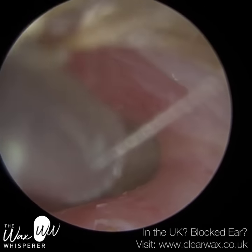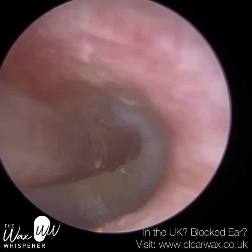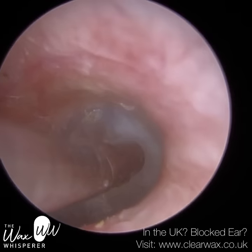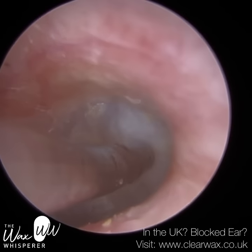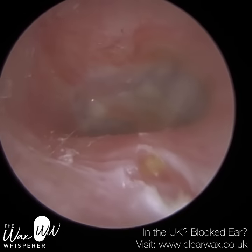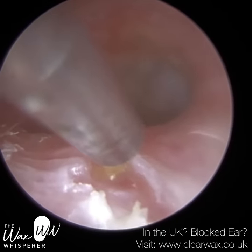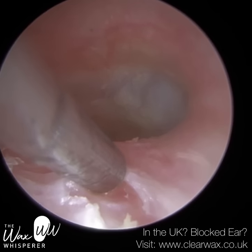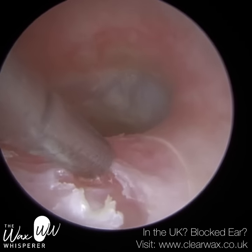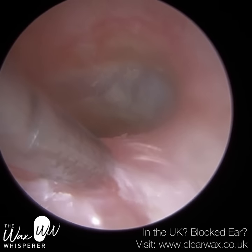The bony part of the ear canal is a different story — it's a very thin layer of skin, 0.1 millimetres in thickness, just the outer layer. Skin typically has three layers: the epidermis, the outermost protective layer; the dermis, the middle layer where hair follicles are found; and the innermost fatty subcutaneous layer that provides a buffer. On cartilage, you have perichondrium tissue that provides blood supply and nutrients to the skin and cartilage underneath. On the bony part of the ear canal, you've just got the epidermis layer, and the tissue underneath is called the periosteum — the equivalent of perichondrium but sitting on bone rather than cartilage.